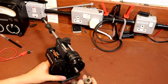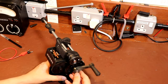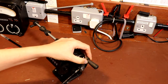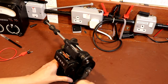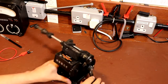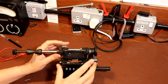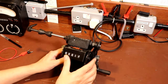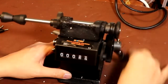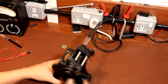There's certainly not one come in the box, so I'm guessing we need to turn that round. Turn that round, screw it onto there. So the gears on this are plastic, and it does feel quite cheaply manufactured, but I wouldn't complain for the price. I mean, the paint finish is awful on it, isn't it? It does have a tally counter, so when you're actually putting your windings on like that, you can see it going up there. I think it also has a couple of speeds.